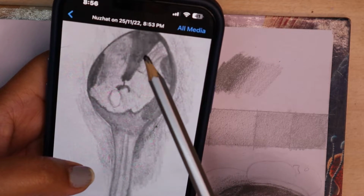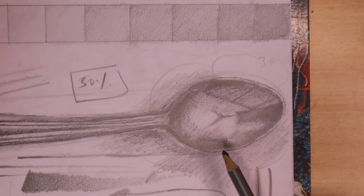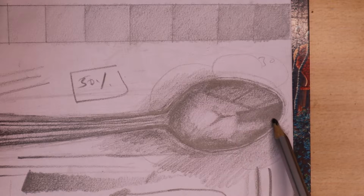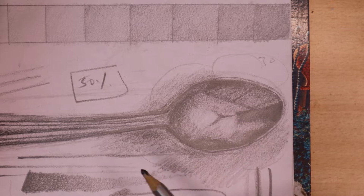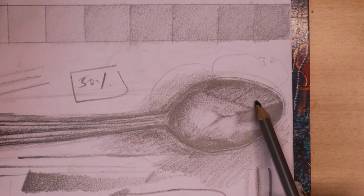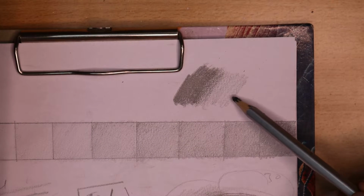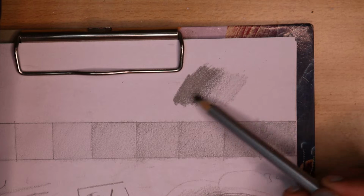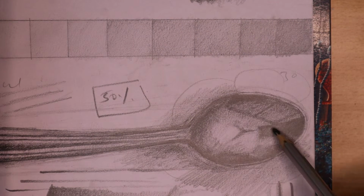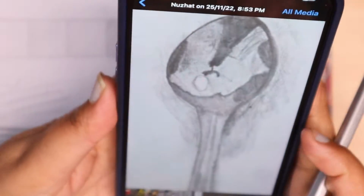Here again I can see the strong edge. Here you can see the edge, you can see the lines, but these lines are blurred. Blurred means these lines are blended, or the shade is blended with my lighter one. So the same thing I have done. This type of shading means I am blending these two shades. So wo ek relation ban jayega. Iske saath mein hame kya karna hai? It's like a family of different shades.